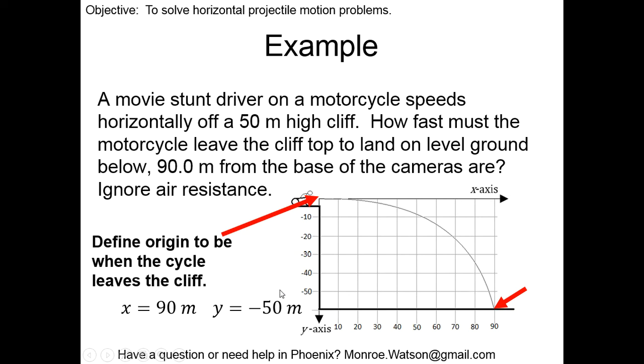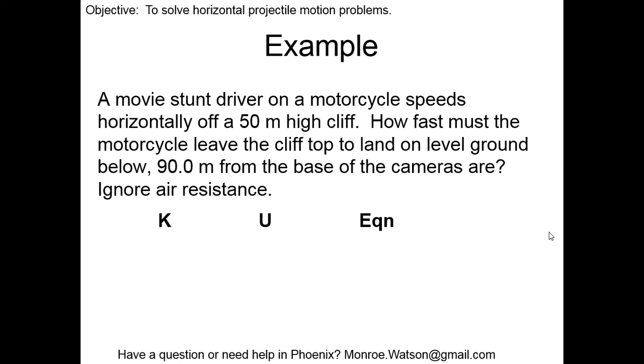I'm going to tell you, this is the most common mistake that I see when students do these problems: they forget that the change in position in the y direction is negative. You started up here, you end up down here in the negative direction. And I can see I've got a negative 50 here, which doesn't make sense with my drawing, but I'm going to continue on. We can fix that later.